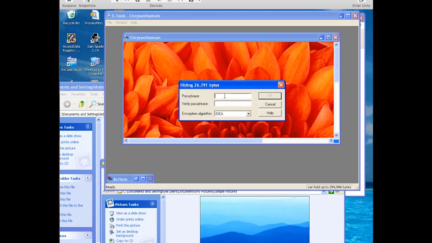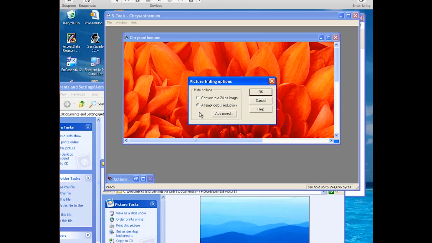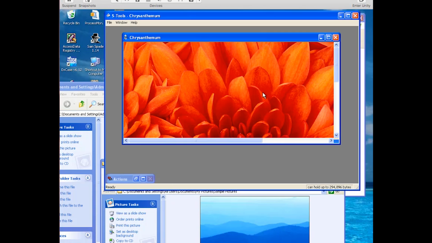I just use the default one and put in the password. I say OK. Now it says it attempts color reduction because a simple image hides another image, so I said okay, just do it.